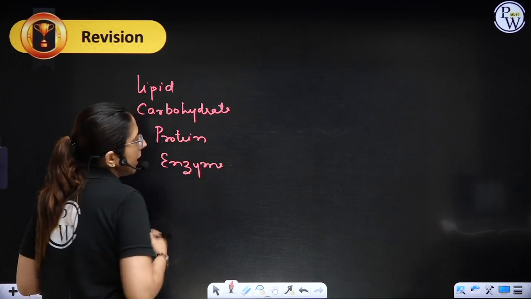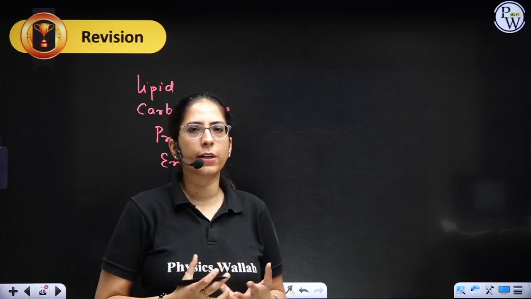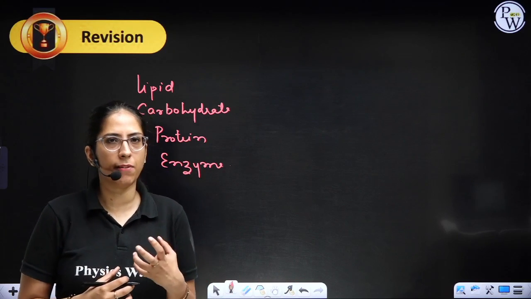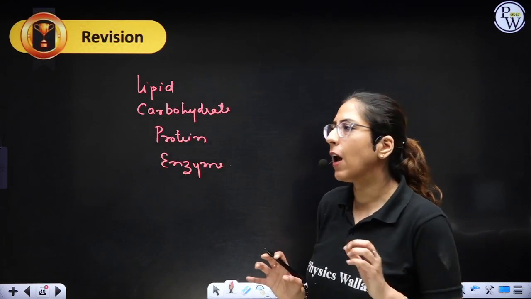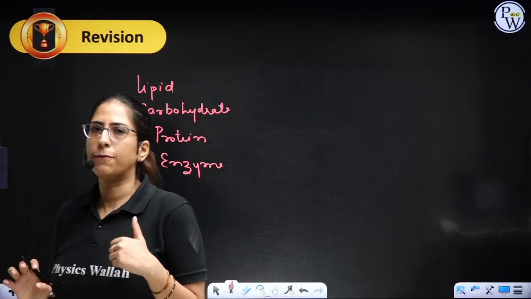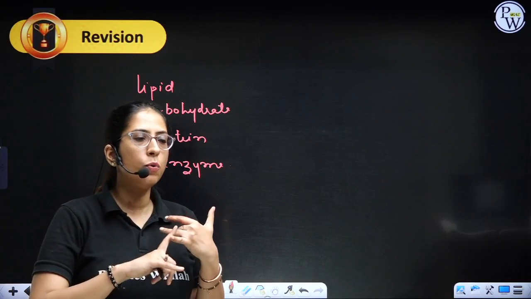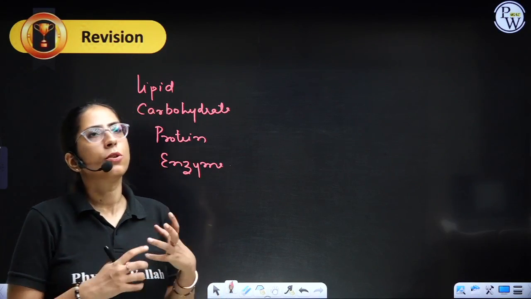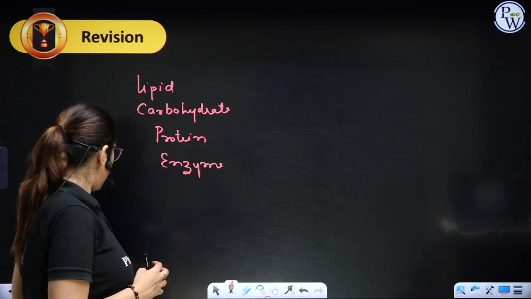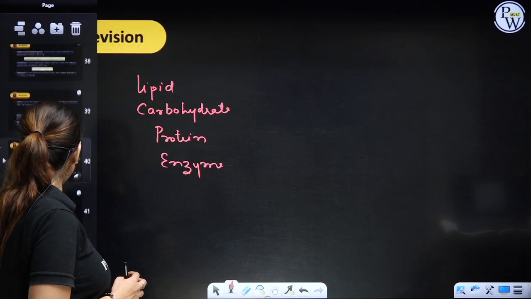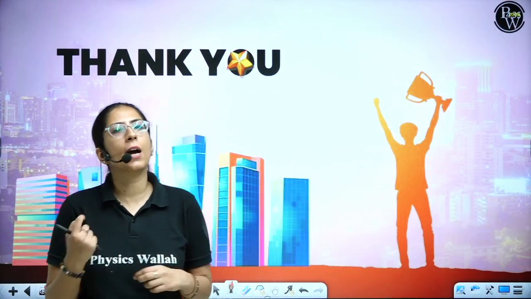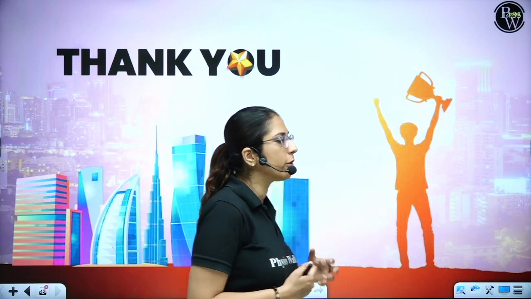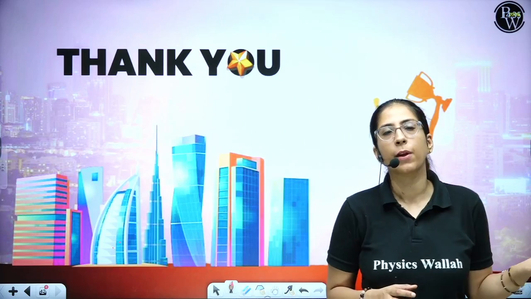Now these enzyme inhibitions, the competitive and non-competitive inhibition, also affect the Km value. How do they affect the Km value? That we'll see in the detailed session. We have to learn some basic structures of monosaccharides also, for example glucose, fructose, etc. So that also we'll be discussing in the detailed discussion. So let's wind up the session over here. This was just a summary session to give you an overview of this chapter, what all things are included. And you should have an idea about the biomolecules which are present inside the human body.